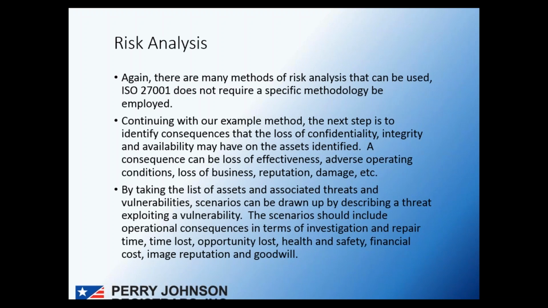All right. Again, there are many methods of risk analysis that can be used, and ISO 27001 does not require a specific methodology to be employed. But continuing with our example method, the next step would be to identify the consequences that the loss of confidentiality, integrity, and/or availability may have on the assets identified. Consequences could be a loss of effectiveness, adverse operating conditions, loss of business, reputation, damages from lawsuits, etc.